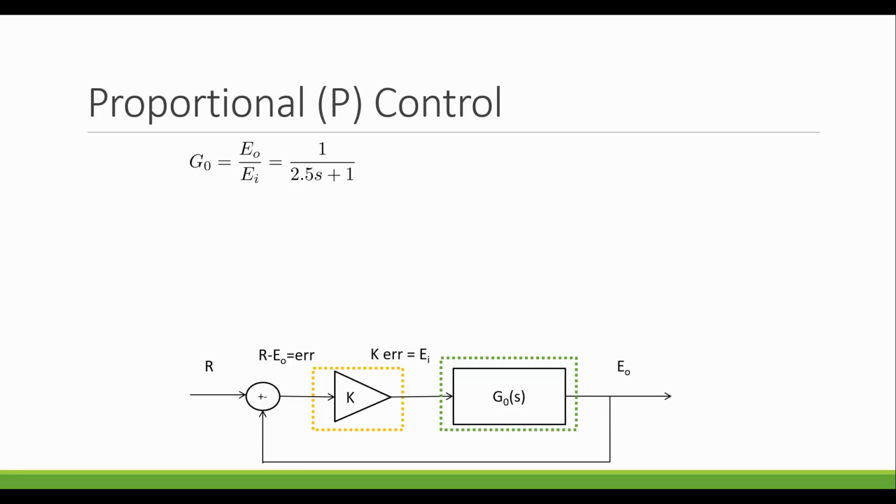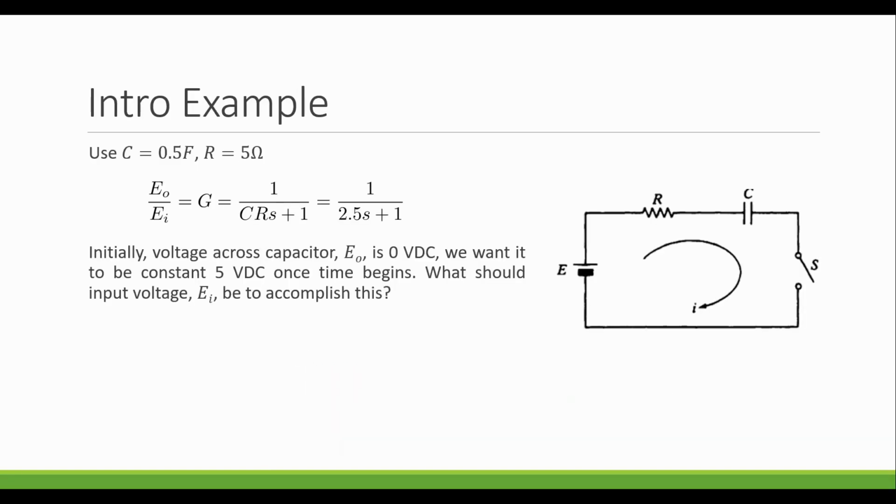Now we can look at actually implementing this feedback controller on that same plant we were investigating before. So again, the plant, or the open loop system, that circuit is 1 over 2.5s plus 1. Remembering back, we want the voltage across the capacitor to be 5 volts. Ideally, it goes from 0 to 5 instantly. We're going to see that's not really something we can achieve, but if we get the steady state value of it to be 5, we're going to typically be happy.